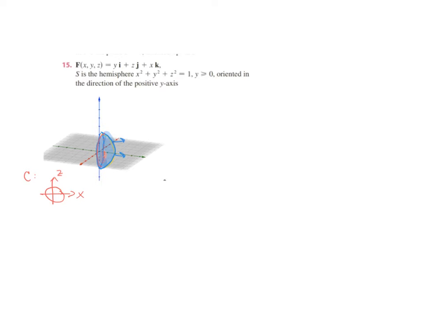So that means we actually need to parameterize my curve going this way, which is the opposite of the way that we are normally used to doing it. So that's a little tricky. I need to parameterize that going around this way. Now there's lots of ways you can go about that. One would be we can go ahead and do like we're used to with cosine and sine, but it would be minus sine. Because if I put in t equals 0, I'm at this point 1, 0. Whoops, this should be a z.